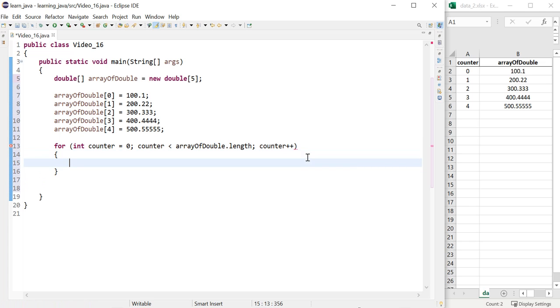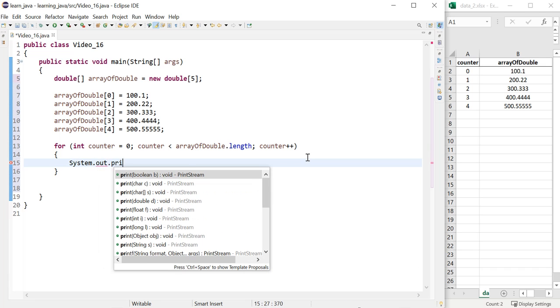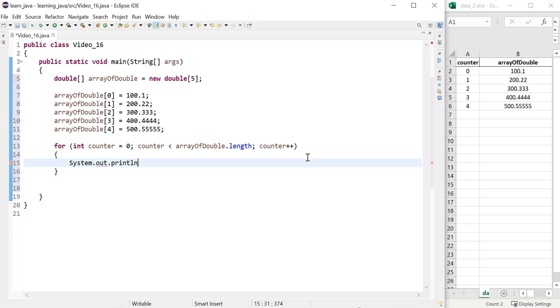Okay. Now here I'm just going to use System.out.print. First I'm going to use the println method to print each value of our array. And I was going to say "at index".